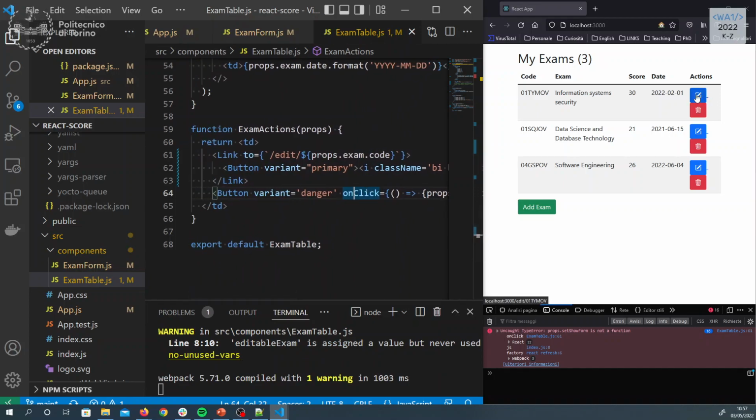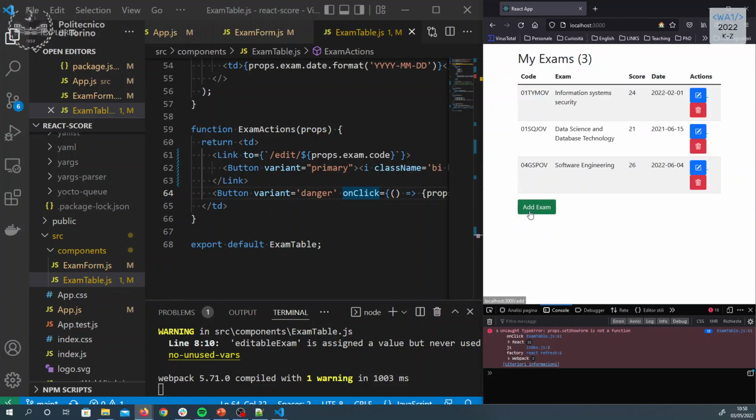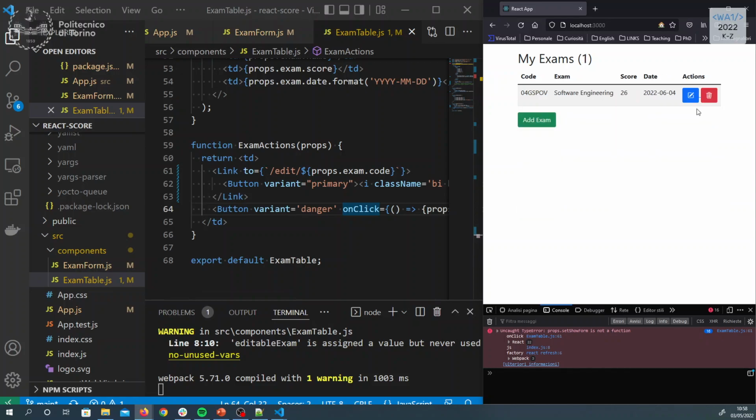So when I click here, I'm redirected to the update form with this configured parameter. As we already implemented, it can get all the information of the exam, and I can modify the content. So basically we could consider the application finished, more or less, because now we can delete the exam.